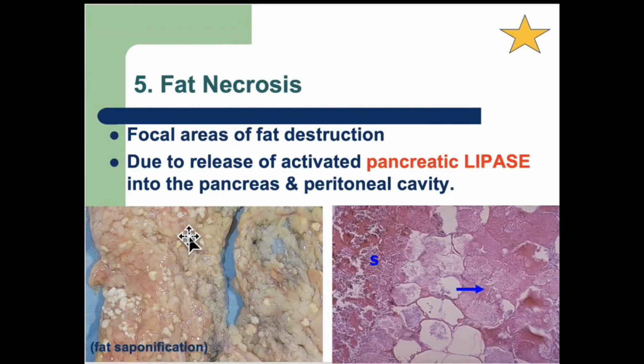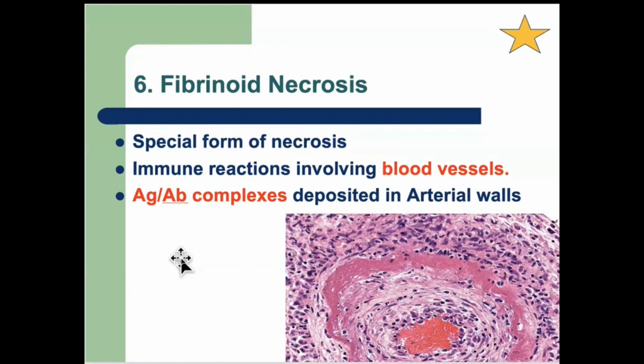This is the fat necrosis. This is the omentum. You know the omentum is present in the abdominal cavity. So whenever there's a problem in the pancreas, the pancreatic lipases are released from the pancreas into the peritoneal cavity, and they form this type of necrosis. You can still see the fat, the round fatty structures, but there are no nuclei. That's all dead tissue. Grossly, some calcium also comes. We call it saponification, like soap formation, and this is the fat necrosis in the abdomen.